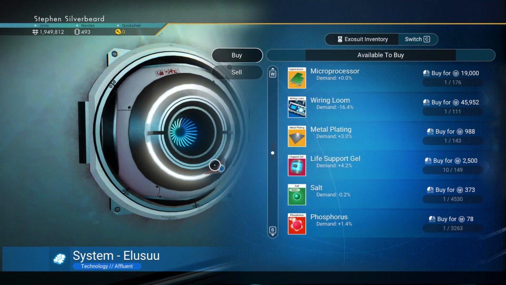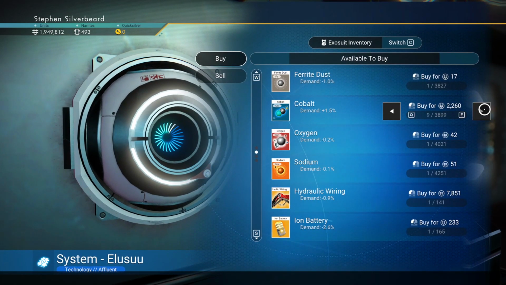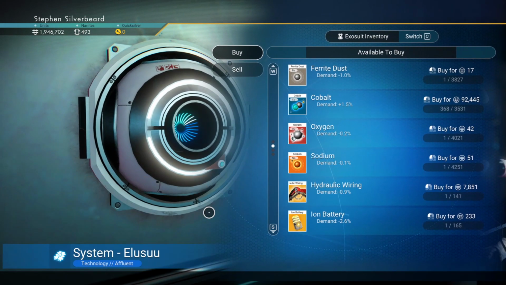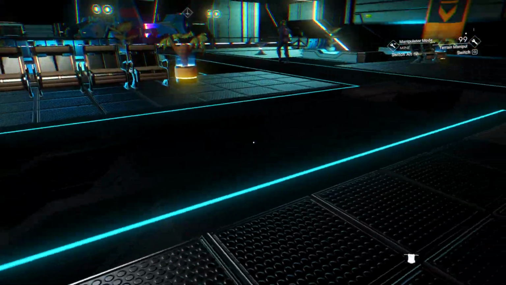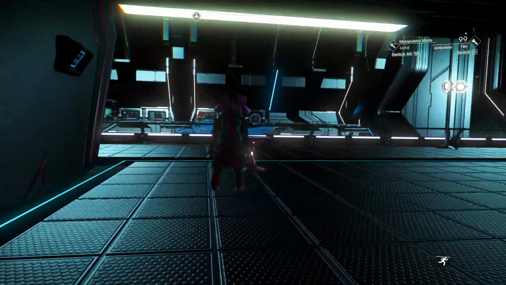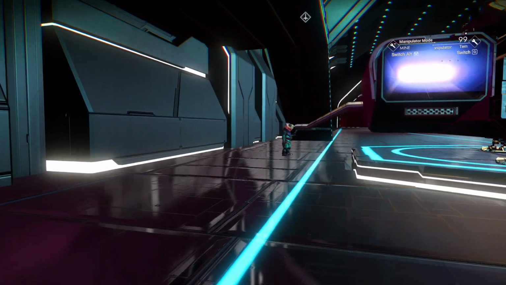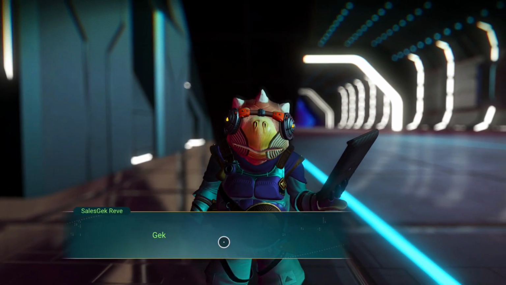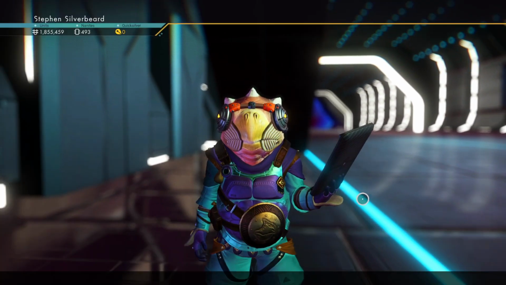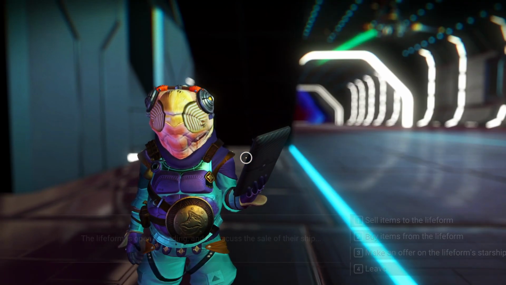We don't think we need mog. Wouldn't mind a bit more cobalt. This is a backup. Just take that. A little bit more oxygen as well. So it doesn't look like we're going to be able to buy the copper up here. So we'll just see if we can try one more trader before he runs away. If not, we're going to have to go looking for some copper to be able to make the metal plating. It's all pretty standard stuff.